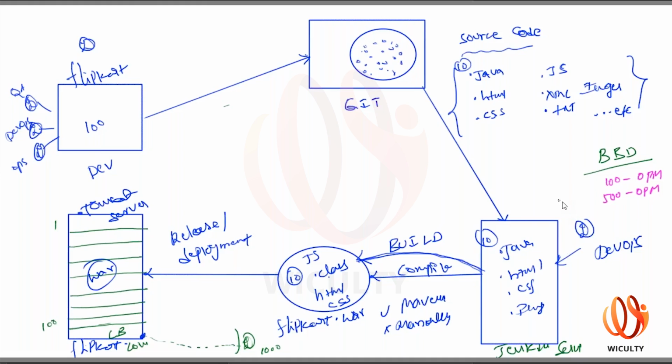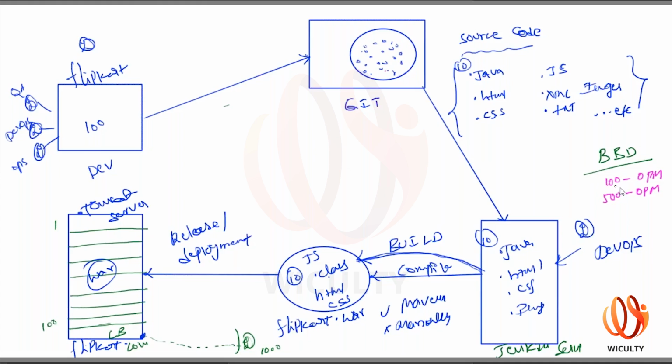See, in Wiculty, when we learn DevOps, we practically automate all these things, whatever I'm going to explain. It's not a theory or slide-based training. We have our own project called Gamut Card, a capstone project. It is a real-time project. You take that project source code, you'll be creating this repository. You'll be setting up the Git server, building it, deploying it, setting up the load balancer with multiple servers and then multiple environments. A lot of stuff. It's a pure practical way.